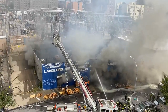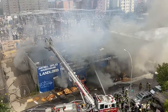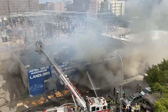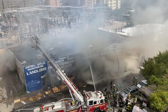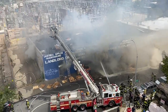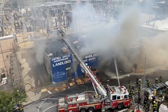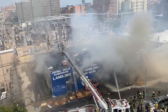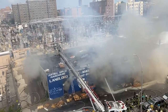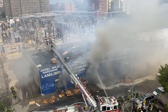Got here on top of this roof. They have some pockets of fire showing, but not very much. They still have three hand lines in operation and one tower ladder right now. 58 truck is getting water. This should be spraying soon. The roof seems largely intact. No sign of collapse. No fire popping through yet.